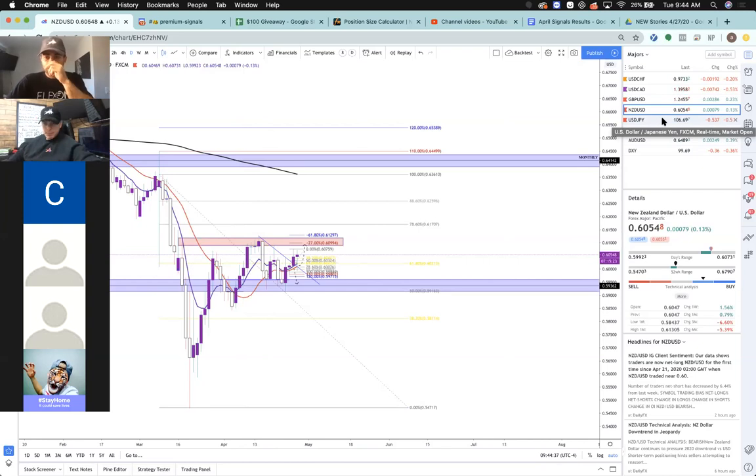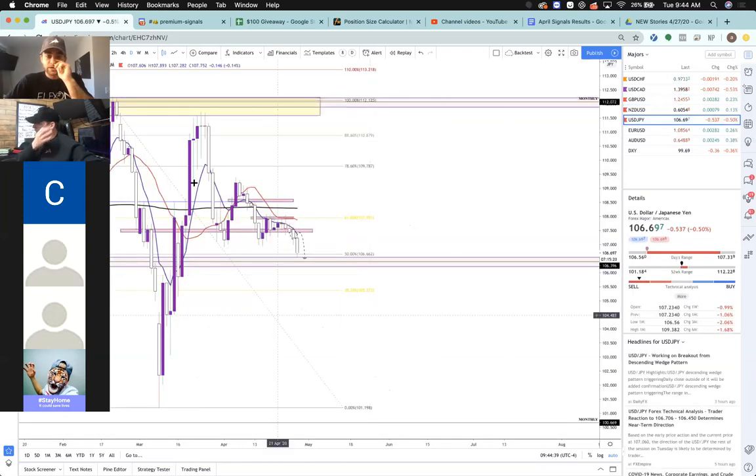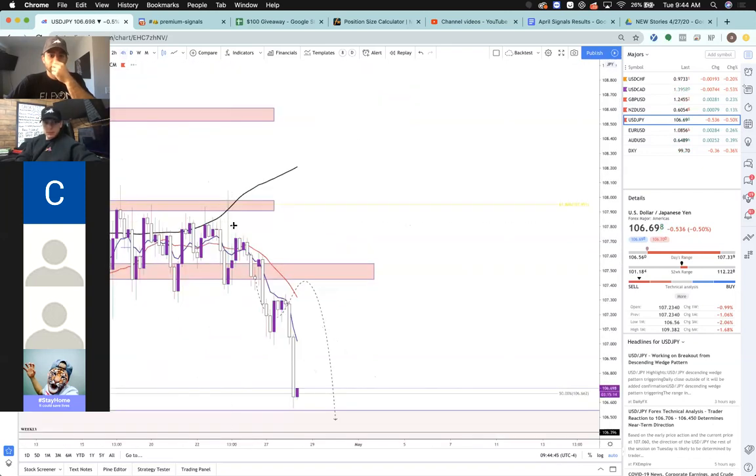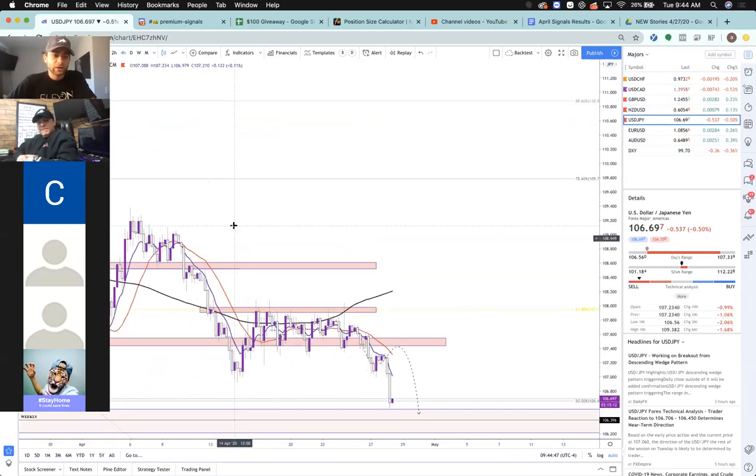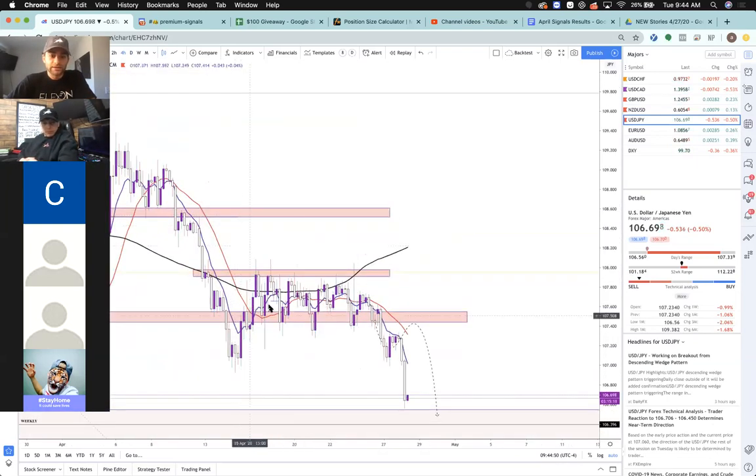Yep. All right, so let's go over to UJ. UJ also was a literally great trade. I'm actually freaking pissed that I didn't look at it. So with UJ, we were looking at it as it consolidated in this range for a minute, for 7, 8, 9 days. You know what I'm saying?